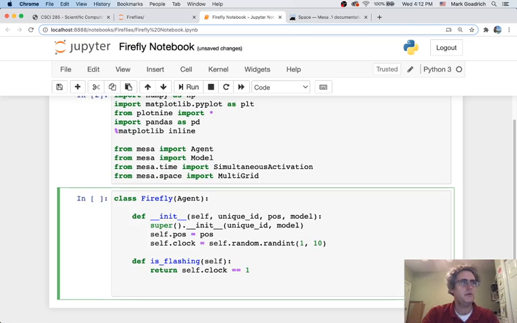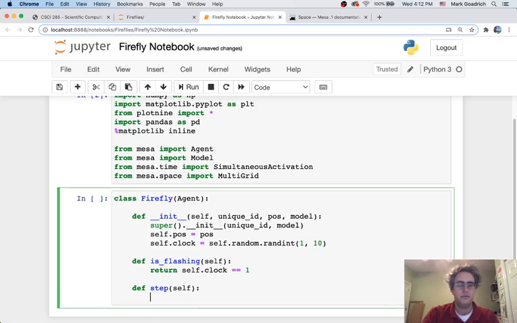Okay, we need to now figure out how to move on to the next time step. In Mesa, we need to do a step, and it has to be named this exactly. You can't add other parameters in here. It has to be step self, otherwise it gets really confused. Because it is an agent, and because you belong to the Mesa hierarchy of other things, you need to fit in. So the step needs to just have a self.